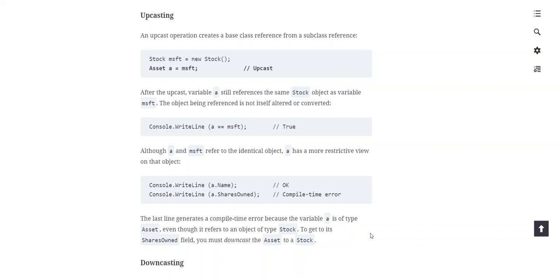Let's say I take an integer and I utilize a typecasting method that will convert that integer to a double or a float.